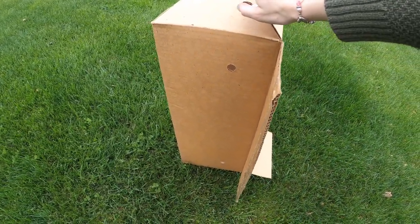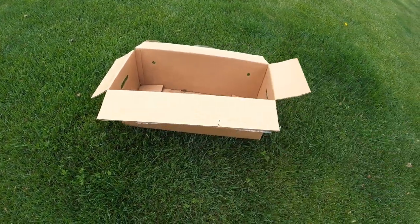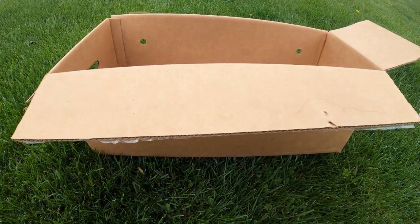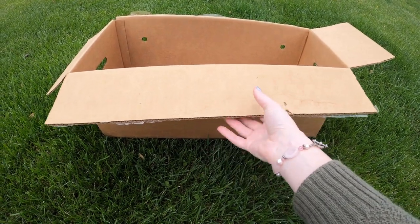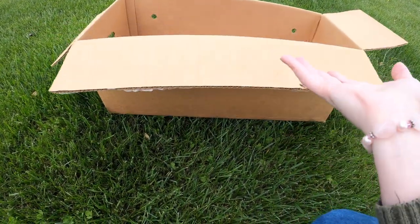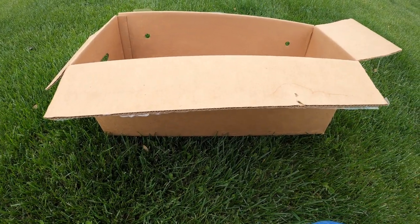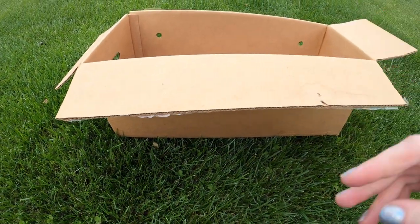If you've seen some of my other videos, you may have seen the hack where I put cardboard boxes under the roosts where the chickens perch at night to sleep inside the coop. It's really nice because when they go to the bathroom, it falls right in the box. Then you can either throw the whole thing in your compost bin, or sprinkle it out over your garden, because chicken manure makes really, really good compost. Plus, it makes the cleanup for the coop so much faster and easier — all you have to do is take out the box. You don't have to be bent over shoveling and raking. So I always keep cardboard boxes in and just switch them out as I need to.